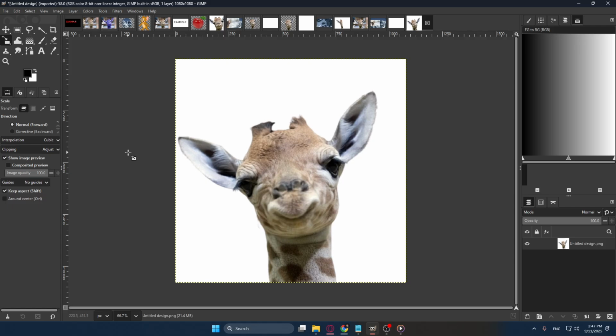First, open up GIMP on your computer. If you haven't used it before, don't worry. It's user-friendly, and once you get the hang of it, the possibilities are virtually endless. Once your GIMP application is open, you'll be able to see your image in the workspace, which is where all the magic happens.